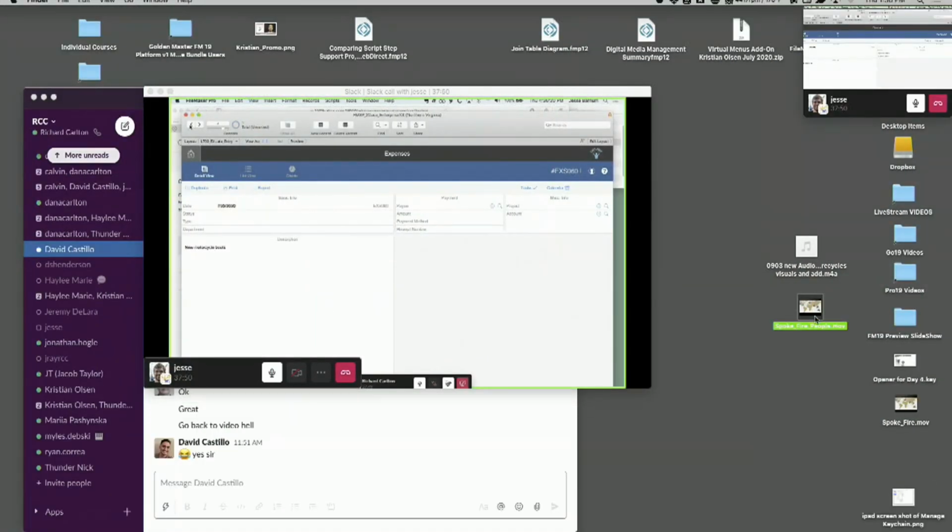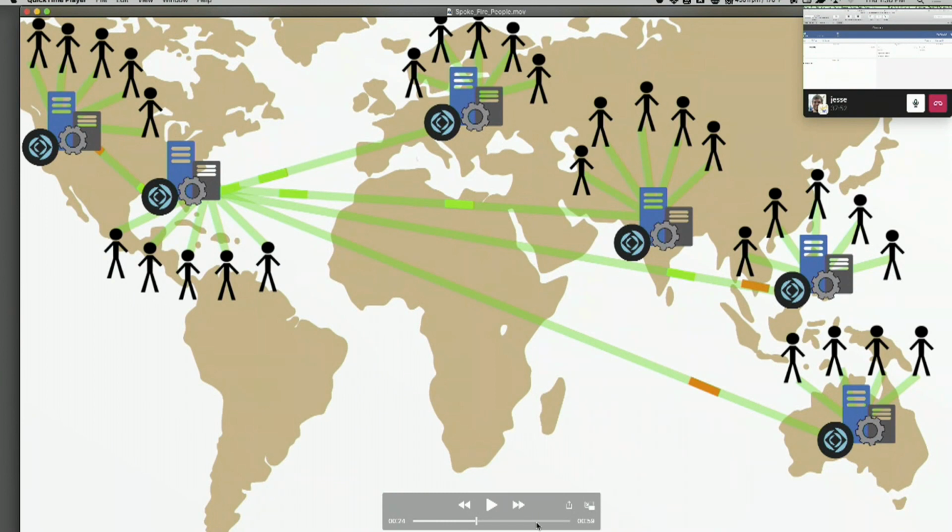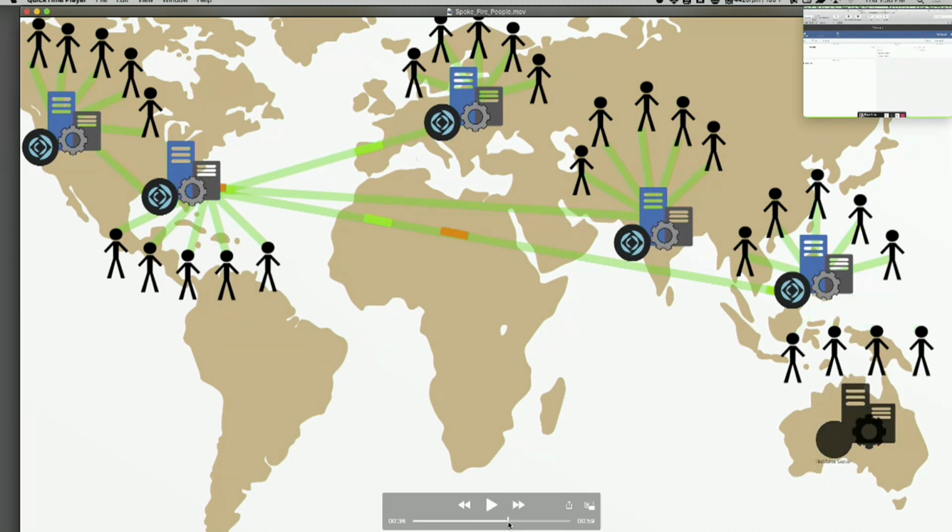Go back to my animated video here. For those of you who are pretty sharp here, when we blew up the server down here in the bottom right corner, the restoration, when we bring the server back up using a backup from yesterday or a couple hours ago, MirrorSync does a kind of recovery. It's this commit and rollback, this ACID kind of stuff where it finds the records. It's more enterprise than I even thought.